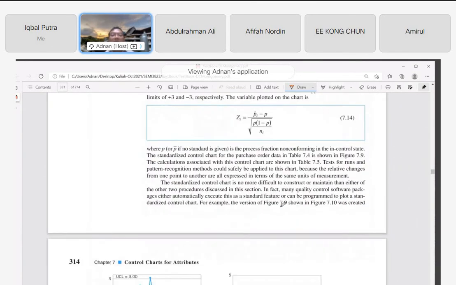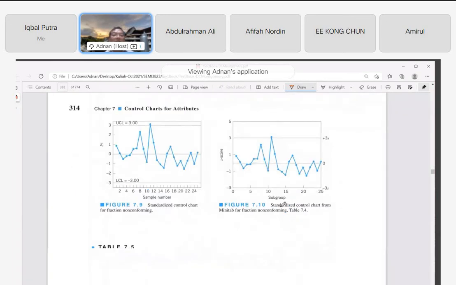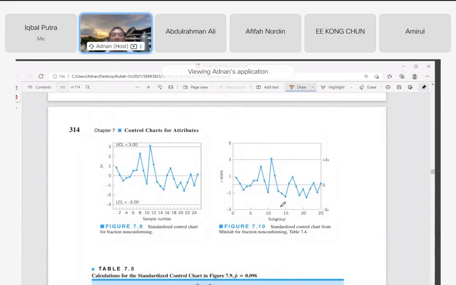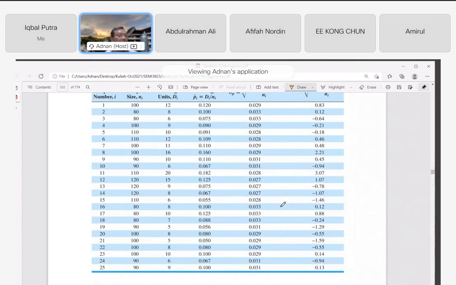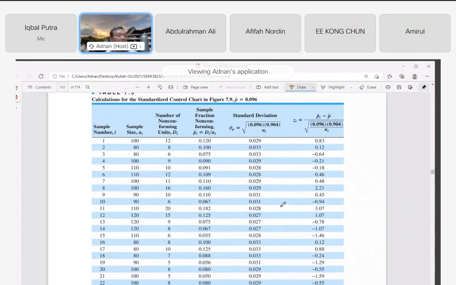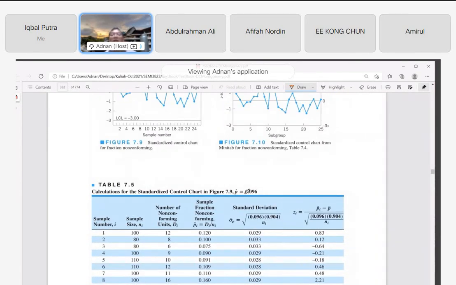So I think that's enough for the P chart. Okay, I would like to stop there for the control charting. I would now like to move on to discuss group projects. Is there any question before I move to the group projects explanation? Anyone has problem understanding what I've discussed?